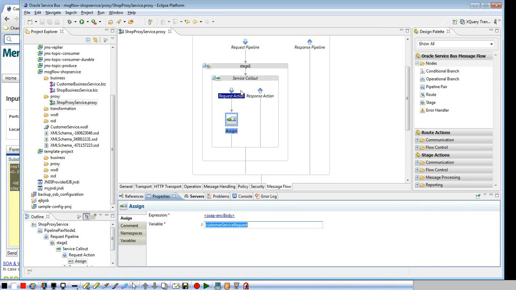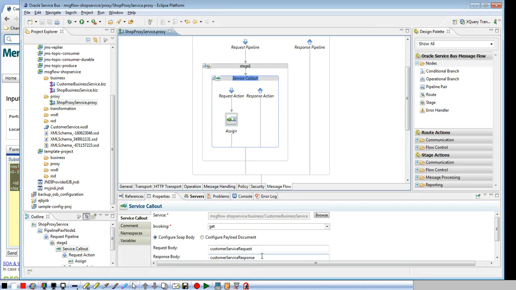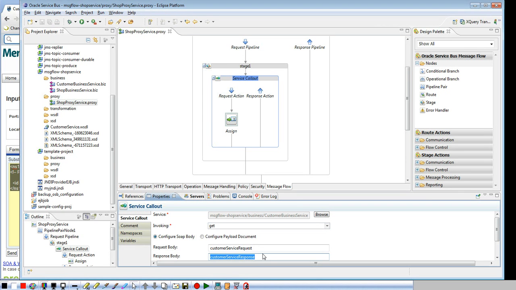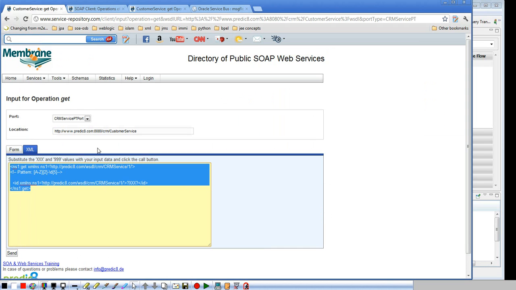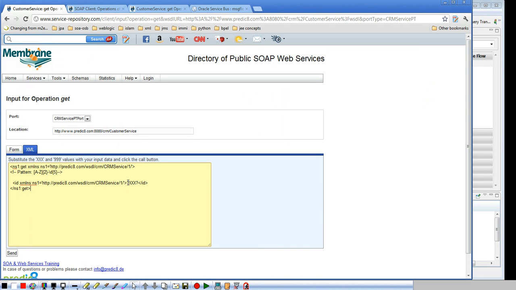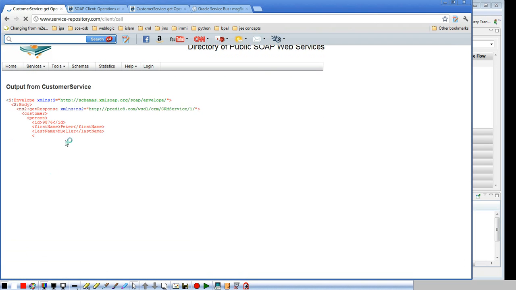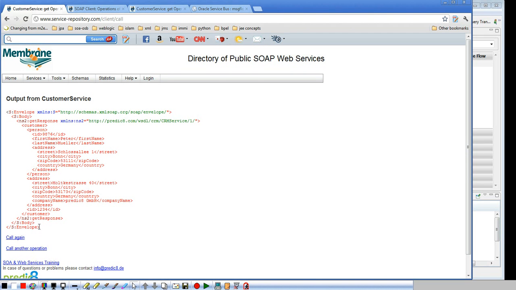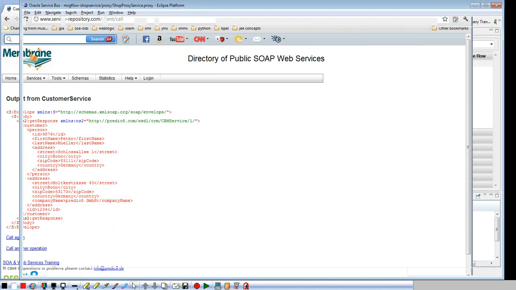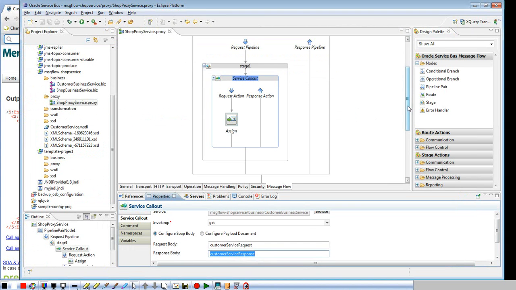The response will be captured in the customer service response variable. So when we call this with the value 9876, this is the response, right? This response will be captured in that variable. So it's all looking good.